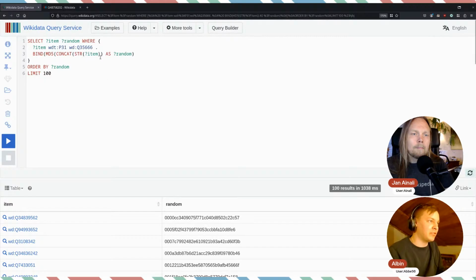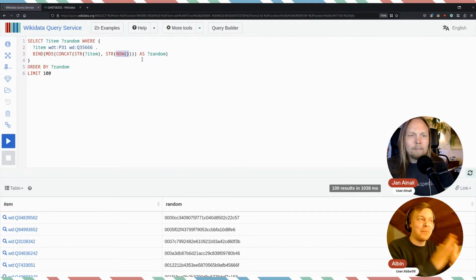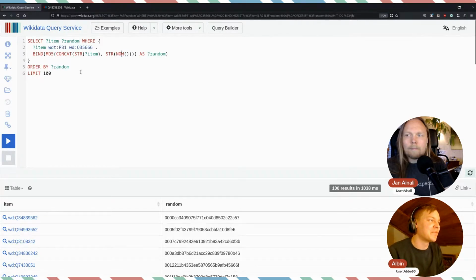So concat is merging two things into one big string. And then let's say string of now. And this is very neat. So if you paid attention, then you could see in John's query that he used now to say, hey, I want all things. But here I'm just using that to get a value that will mean that the item value has something different that's different for each query. So if I run now I get one value. If I run now a little bit later, I get a different value. So if I combine those two and get an MD5 hash of both of them, I should get something that's random for every single query.